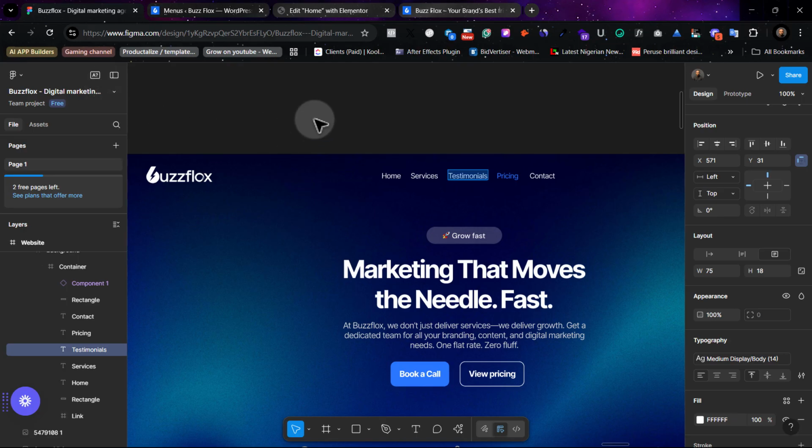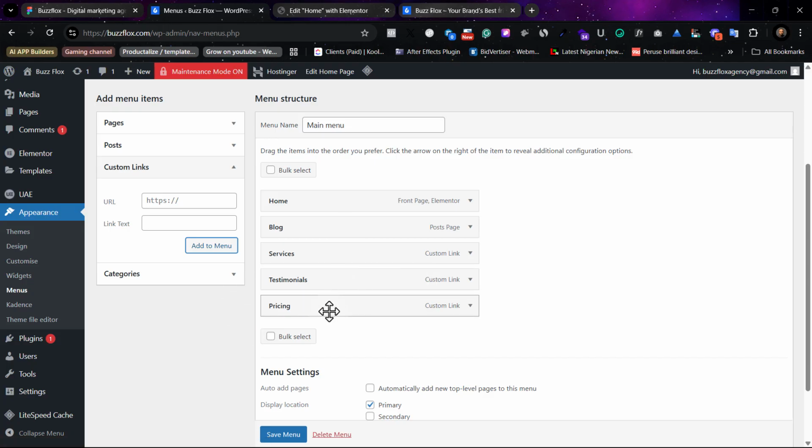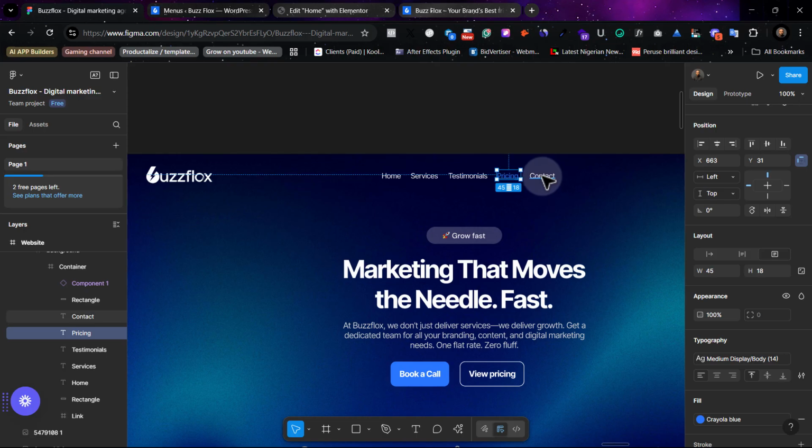We're going to come back here, then click on pricing, and do this, then paste. That's pricing. So don't forget to change the P to small letter p, then paste. Then we click on add. Then I think the last one is contacts.